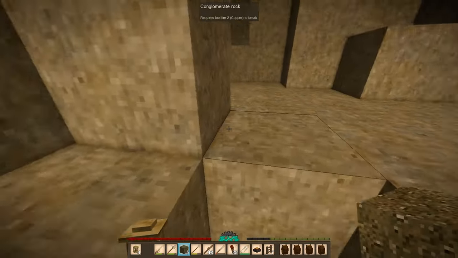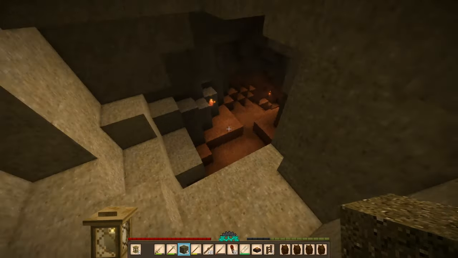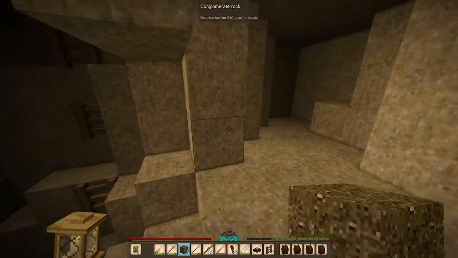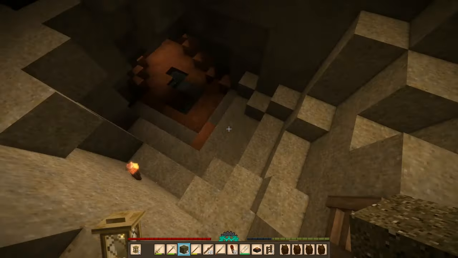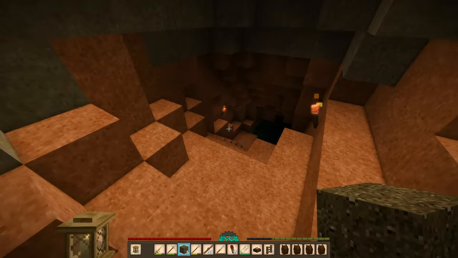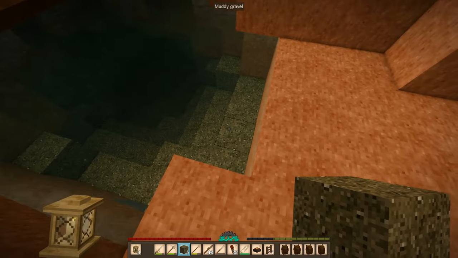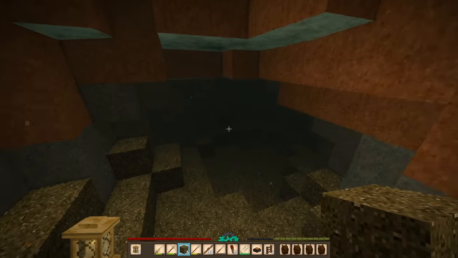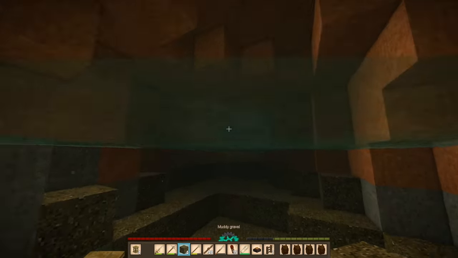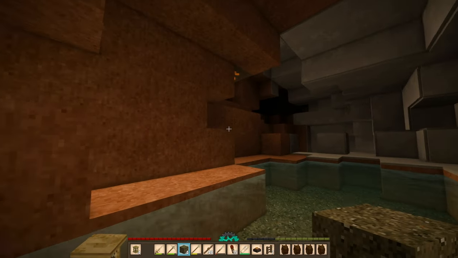Alright, so let's go check over here. Dead end. Up here is really just a dead end. So, I don't know. Get out of here. We at least have plenty of bauxite. We can't explore it any further. We do need to check that area out.